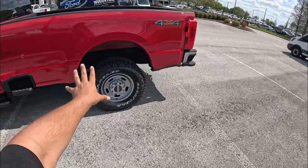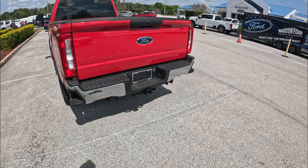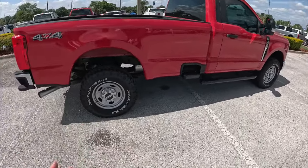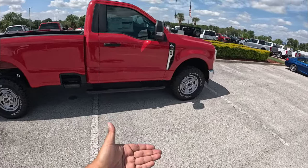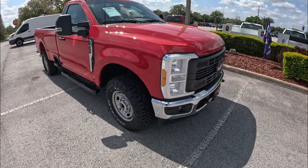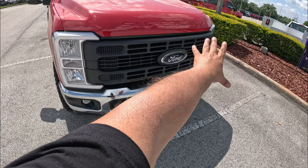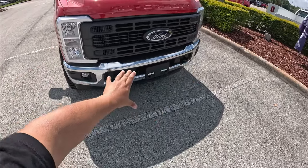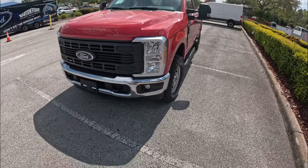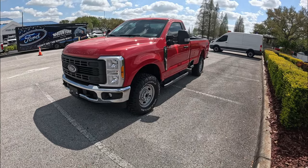We've got the same tires and wheel package in the very back, a 4x4 decal, and coming to the back you can see some chrome on the bumper — this one is equipped with a minor chrome package. Coming around, this one has a spray-in bed liner and the steps, both done by the dealership. It's a pretty cool-looking truck — kind of the smallest variant of the Super Duty. It's got the brand-new 6.8-liter normally aspirated V8, 4x4 — the lightest truck in this lineup and a pretty cool combination to go off-road in something this small. Up front you've got a base front grille, base halogen headlights, fog lights, a bit of chrome trim, black tow hooks, and a unique front bumper from the off-road package.